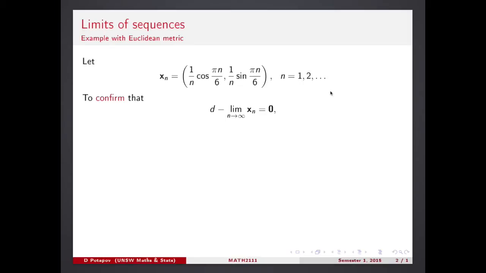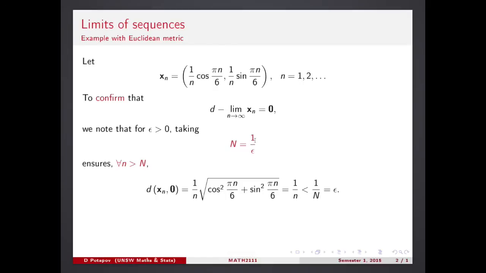The d limit of the sequence is the origin, meaning that the limit with respect to the Euclidean metric of this sequence is the origin. So if I look back at the definition of the limit, I need to compute one metric, I need to compute the distance from my points to the origin in terms of my metric, d. Well, it's a Euclidean metric, that's the computation, right?